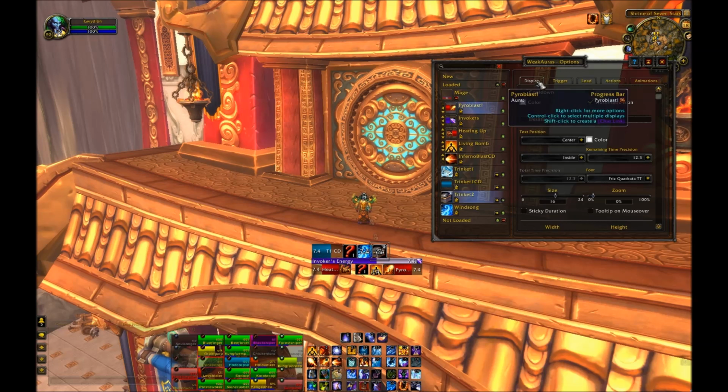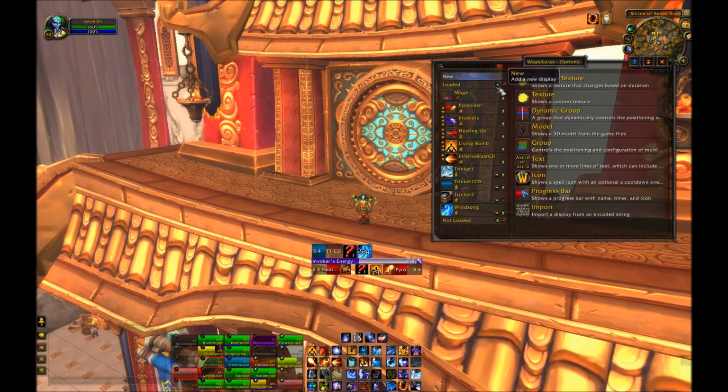Now what we're going to do is we'll make a progress bar. Remember, we want to track its internal cooldown. So what this will tell us is after we've gained that buff, the amount of time that has to elapse before that trinket can possibly proc again. And generally trinkets proc fairly quickly. This one's somewhat of an exception. It'll take a couple of swings. It has a low proc rate. But most trinkets will proc within 10 seconds or so of coming off of their internal cooldown.